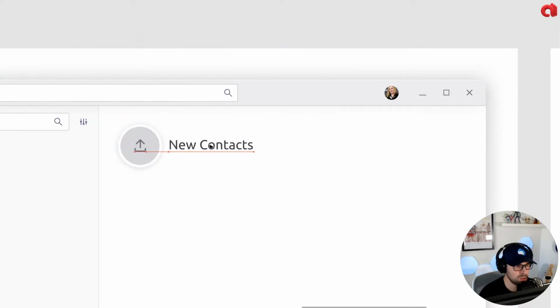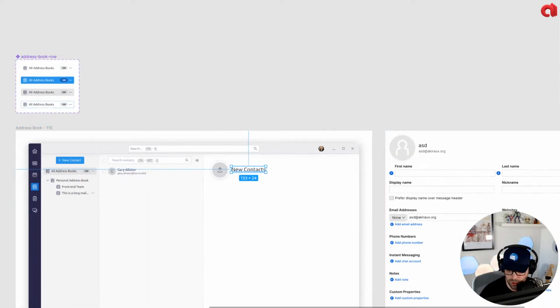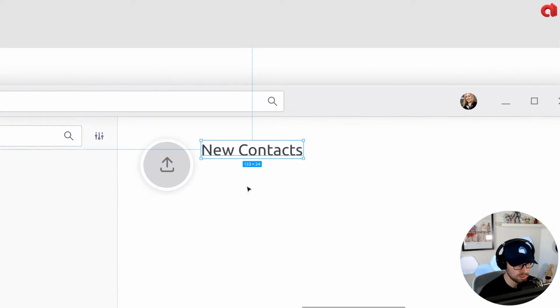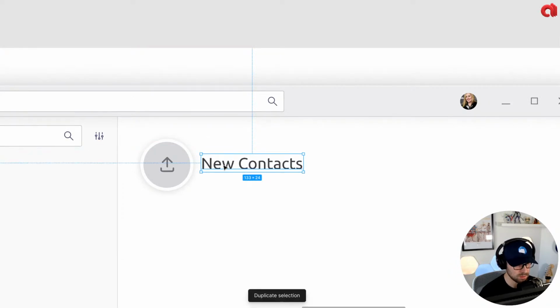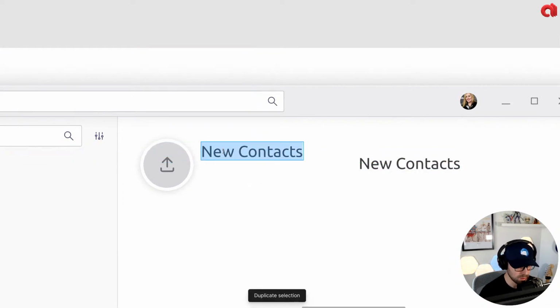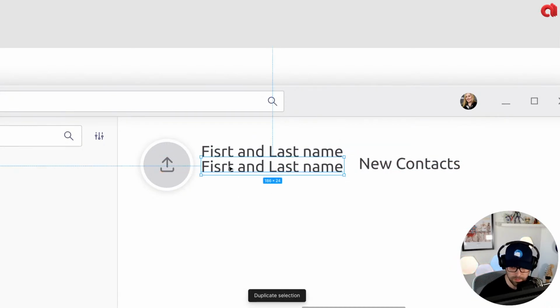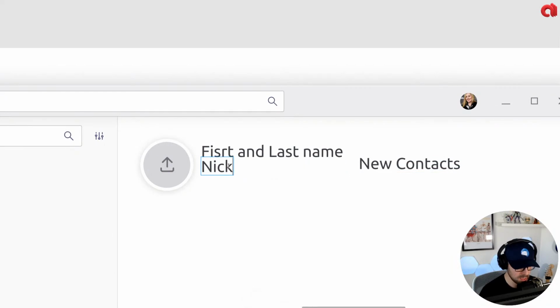I mean, we have it this big because in this situation, for larger addresses, especially when you see your contact, this is what we might have. Let me duplicate this over here. We might have your first and last name. Yeah, yuck. Then we might have the nickname, which is something that we should show at like 12 maybe, in gray 60.